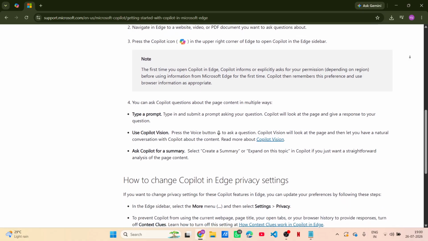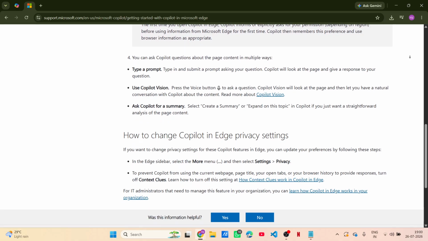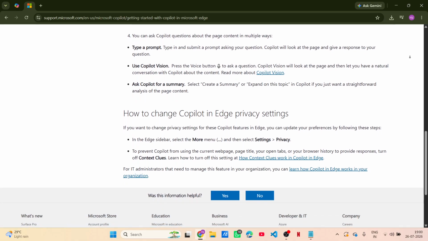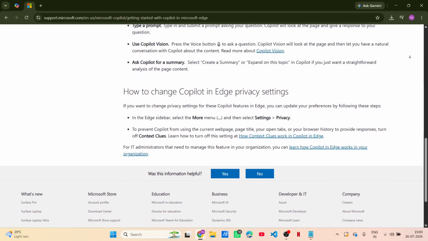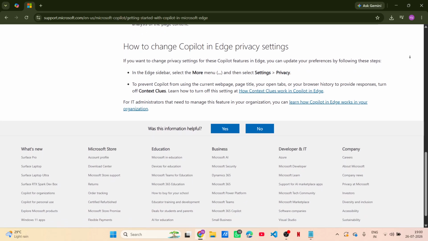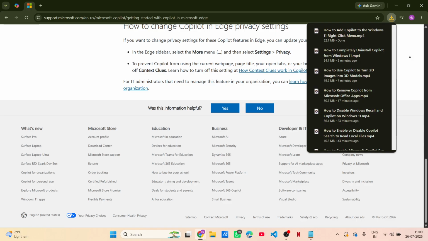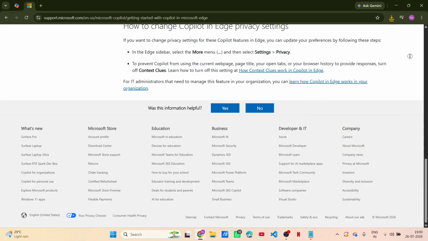Copilot is designed to help you with a variety of tasks, from simple things like looking up information to more complex tasks such as generating content or summarizing articles. For instance, say you're browsing a news website and you come across an article that piques your interest. You could click on the Copilot icon and type, "Can you summarize the key points of this article?" Just hit enter, and within moments, Copilot will provide you with a concise summary, saving you time and effort.